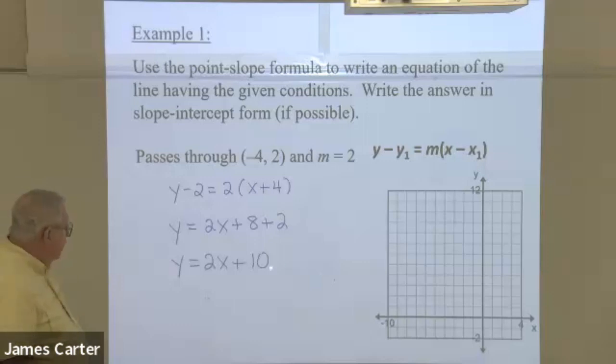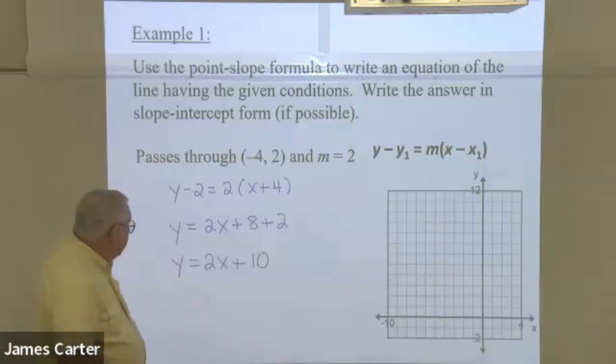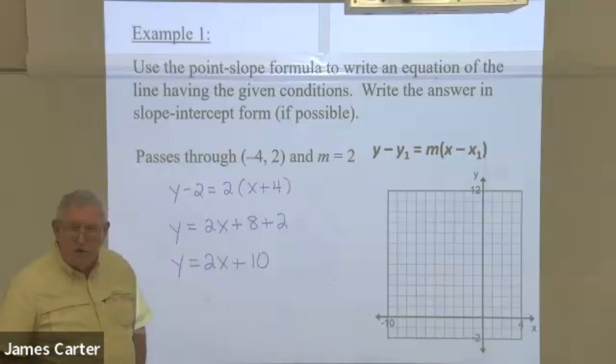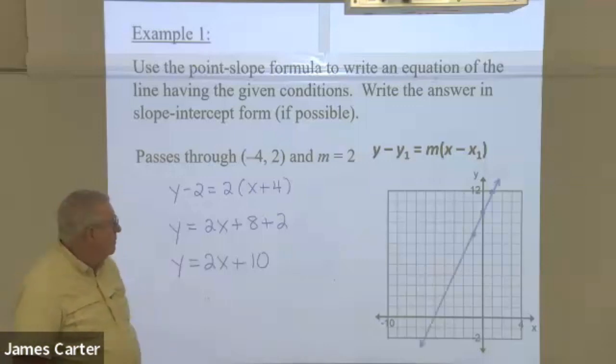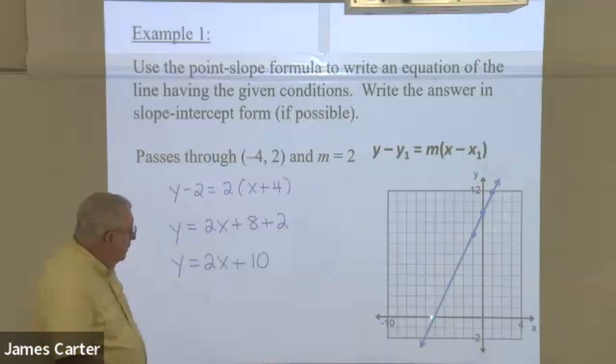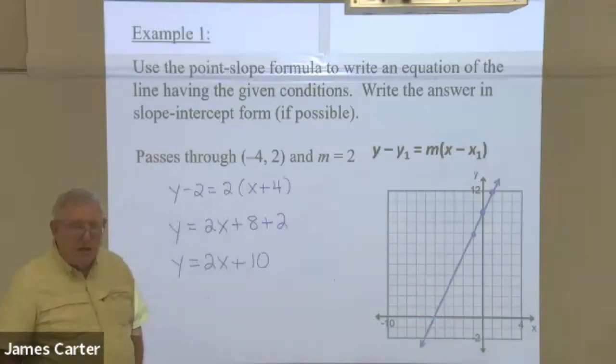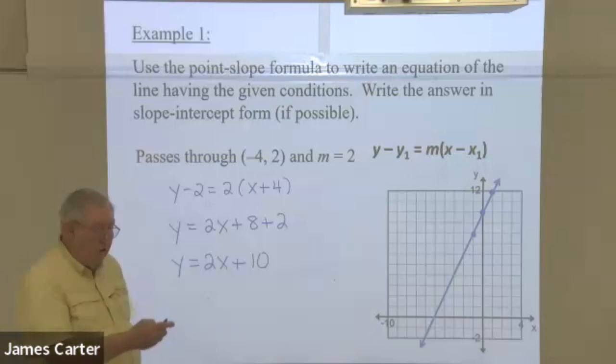Now we graph it. The y-intercept is the point 0, 10, right up there. Okay, then from that 0, 10, we can either go up 2 right 1 or down 2 left 1. And they've shown both, up 2 right 1 or down 2 left 1. And you would keep doing this until presumably you would cross the x-axis.